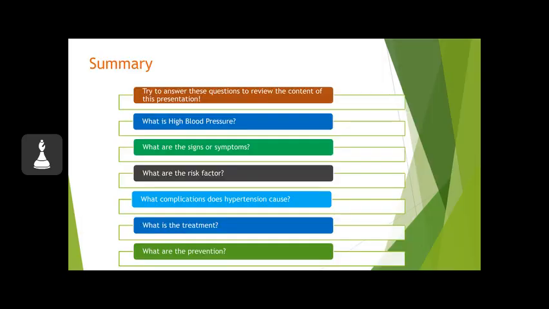Thus, increasing awareness, yearly screening, proper treatment, and control of hypertension will reduce mortality and morbidity. For a summary, try to answer these questions to review the content of this presentation. What is high blood pressure? What are the signs or symptoms? What are the risk factors? What complications does hypertension cause? What is the treatment? What are the preventions?